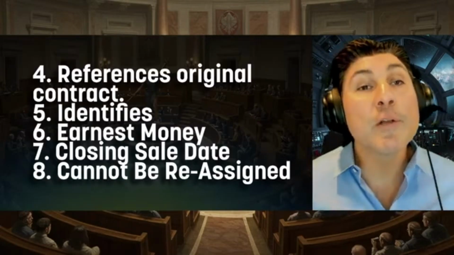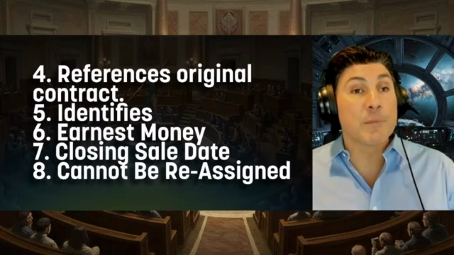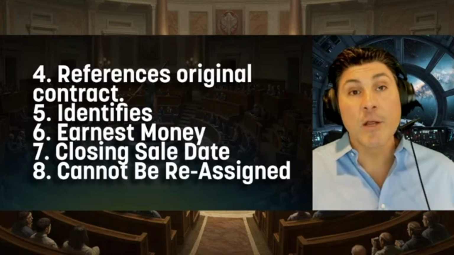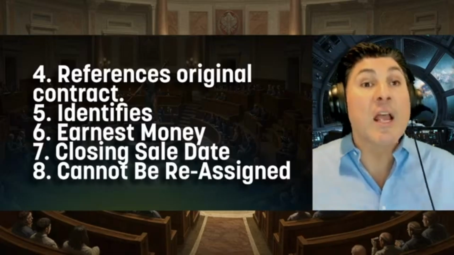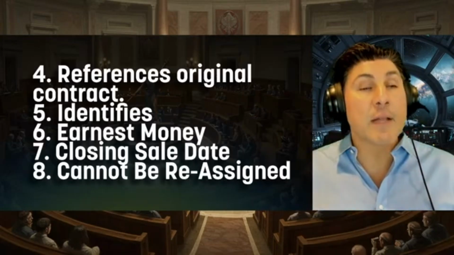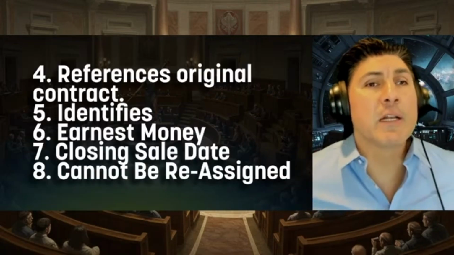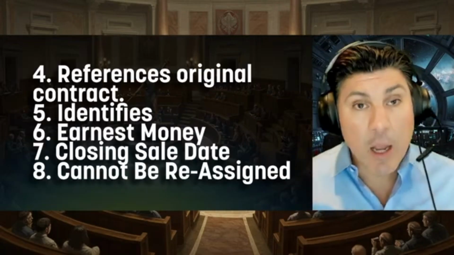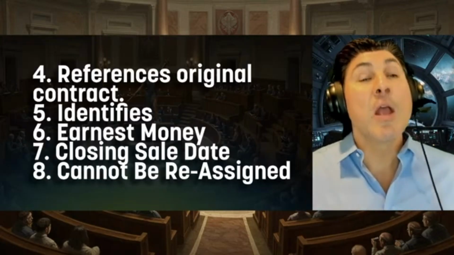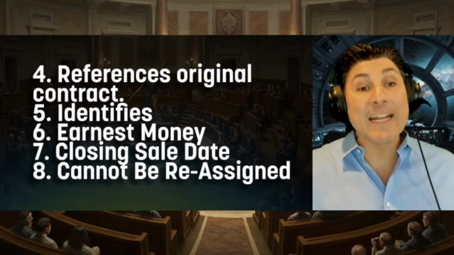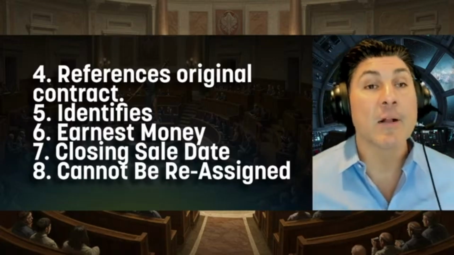Now, it also should talk about the earnest money deposit. Remember that your earnest money deposit is the one that you've negotiated with the seller. So whatever it is that you've negotiated, whether it be $1 or $5,000, that's your earnest money deposit that was negotiated with them. Now you're going to negotiate a new earnest money deposit with the assignee, the buyer that you are going to be assigning the contract to. You're going to ask them to make their own earnest money deposit in title as well.